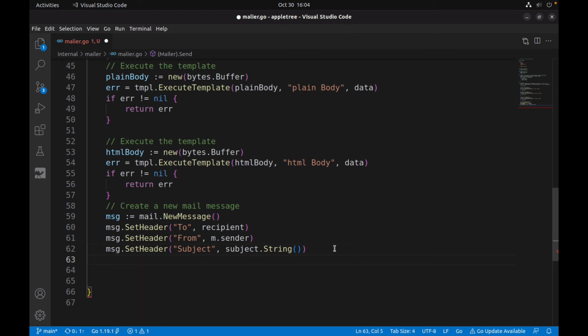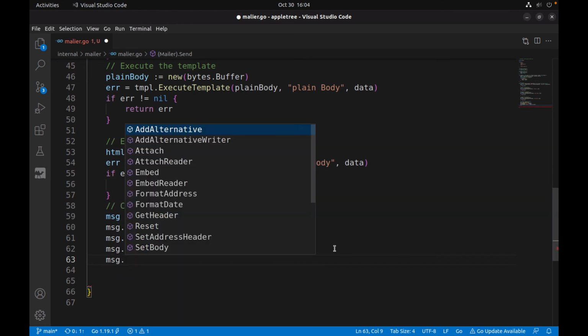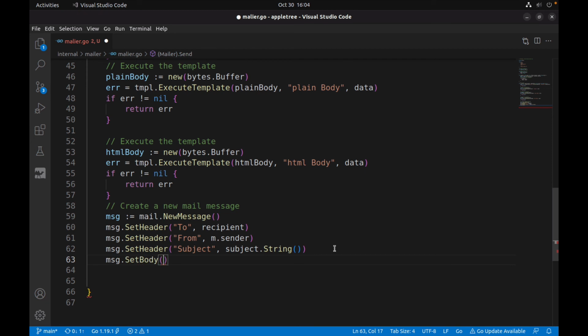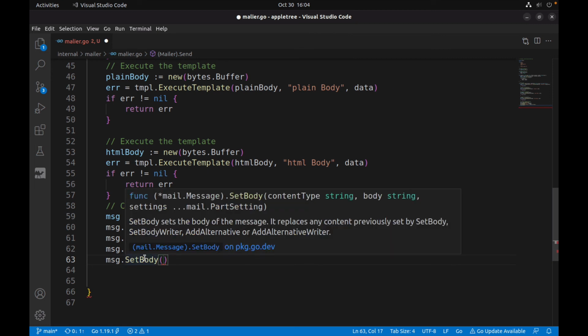Likewise, we need to create the body of the message, and so we'll simply say SetBody, and we know that the body will be of a type, right? So it's telling me SetBody, I need to specify the type.